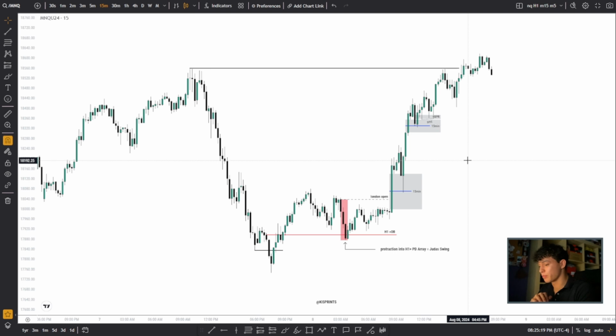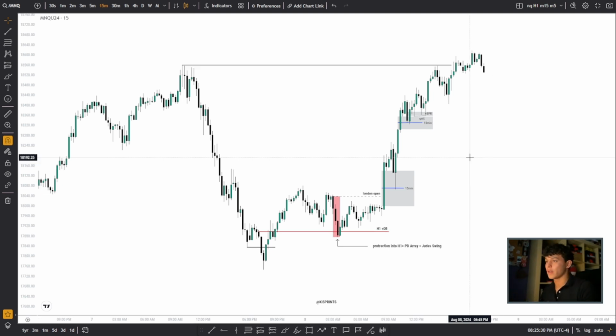Today we're going to be doing a breakdown on today's trade, how I framed my bias this morning. It's going to be framed off of something called a London reversal. So typically when you want to be trading the New York session, you want to be looking at the London session to frame whether or not your New York session is going to be a high probability.